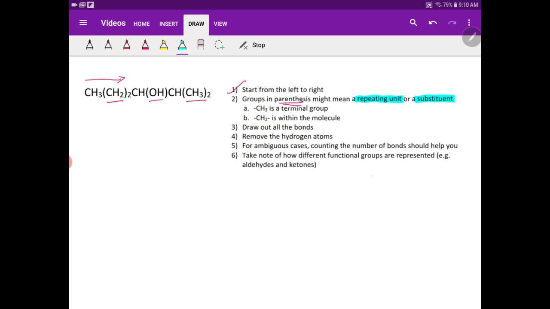What do I mean by repeating unit? Sometimes you will see this subscript 2, which means that there are two of it - two of the same substituents attached to the same group, or it is a repeating unit. So there are two of these CH2 groups in between.